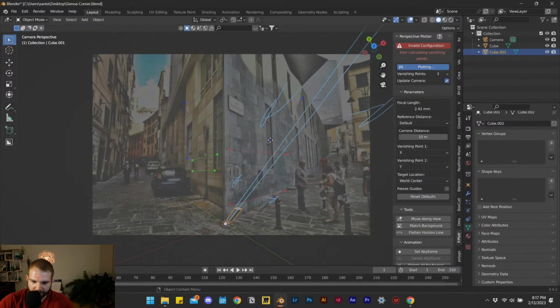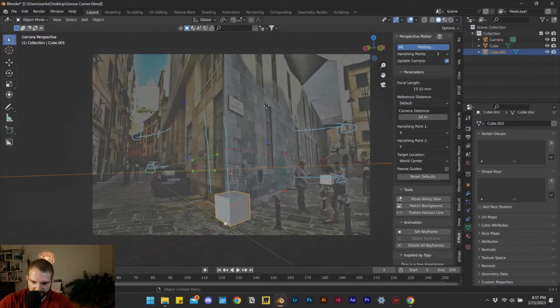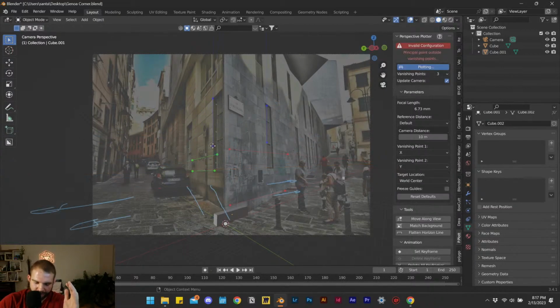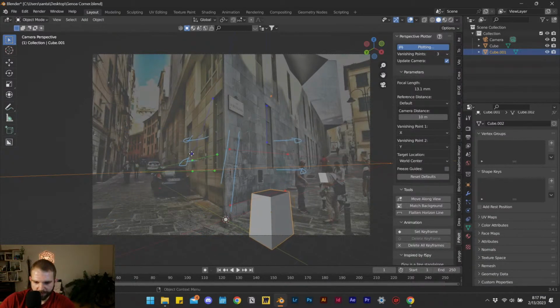Alright, I'll try to map these Z lines. There we go. It works better if you're using a corner edge of some cube. Right here I'm trying to grab this window edge and this window edge because they're close together and next to each other. Although that did stretch my cube out quite a bit. Move this one back.